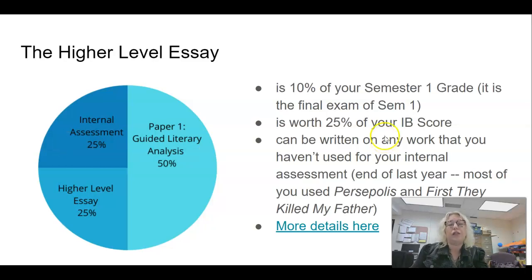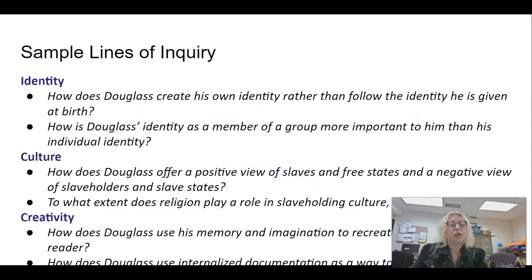Now, for the essay that you're writing for the end of the Frederick Douglass unit, you have to write on Frederick Douglass. And that essay, once it's completed in its first draft form, you can revise and add to it in order to get it to this higher level essay. And we'll be doing that again with our next text, which is Men We Reaped by Jesmyn Ward. So you'll have at least 2 possible essays to use for this already written. But officially, you can use a different one if you want to.